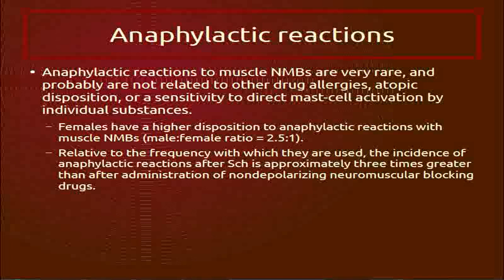The second bullet here is incorrect according to the way I read it, but I did post it word for word from Stoelting. Anaphylactic reactions. When I give you a non-depolarizing neuromuscular blocker, or even succinylcholine for that matter, it's very rare that you actually are allergic to these drugs. However, should it happen, it appears that it happens more in females than it does in males. Stoelting has got this ratio wrong, if that's the way it's actually reading. I would flip it. But if you know the concept that females seem to be more prone to these anaphylactic reactions, I'm happy with that.